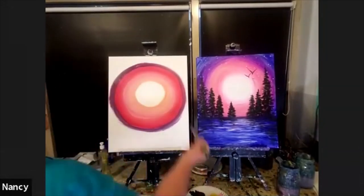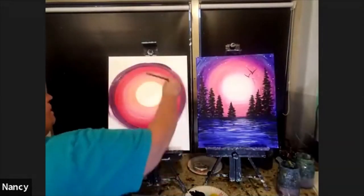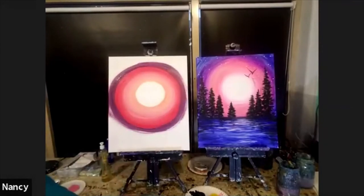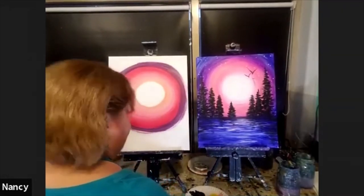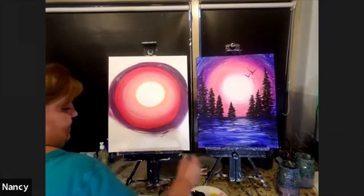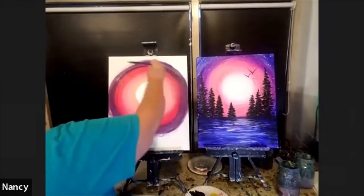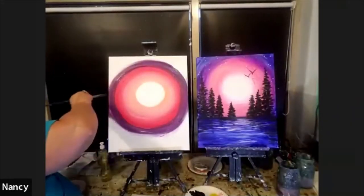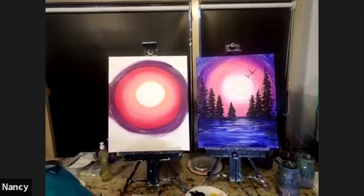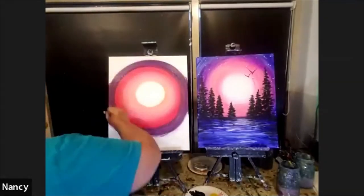I'm going to put it on both sides of my big brush. All along, I've just been using my big brush. And this is the next ring. And we have just made this giant target, haven't we? Around and around we go. And mine has just taken me right off to the sides of the canvas, and I'm okay with that. And if you want to paint the sides, you can just go right off onto the sides and the top and the bottom and just carry that painting all the way around. And then you won't need to put it in a frame. That is called a gallery wrap. All right, so I've got my purple in this big old circle around and round.